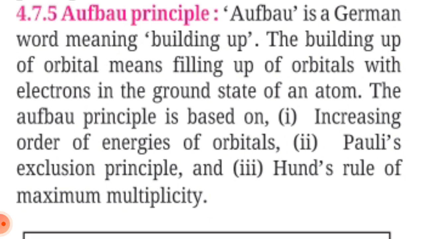4.7.5. Aufbau principle. Aufbau is a German word meaning building up. This building up of orbitals means filling up of orbitals with electrons in the ground state of an atom. The Aufbau principle is based on, first, increasing order of energy of orbitals; second, Pauli's exclusion principle; and third, Hund's rule of maximum multiplicity.